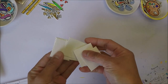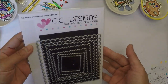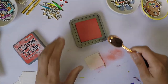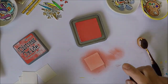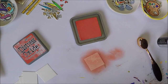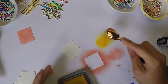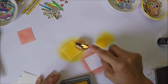For the first card, I used scraps of watercolor paper and die cut it with the CC Design Scallop Square die set. I'm going to secure the scallop squares with a little bit of tape on the back so when I do the color blending, it's not going to move. The first color I'm using is Abandoned Coral, and I'm just blending the color on the paper. And I'm using my paddle brush to blend the color and then spray it with the Distress Resist spray. And I'm going to repeat the process.